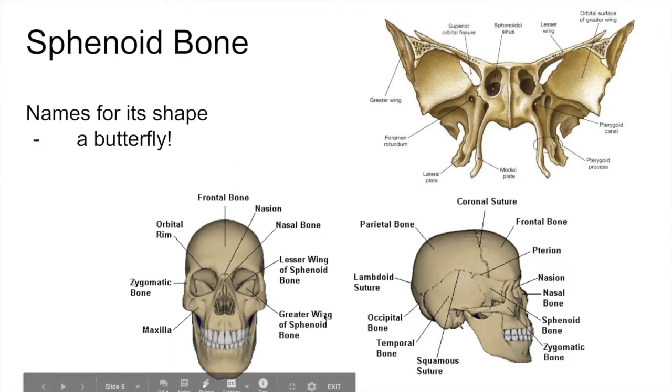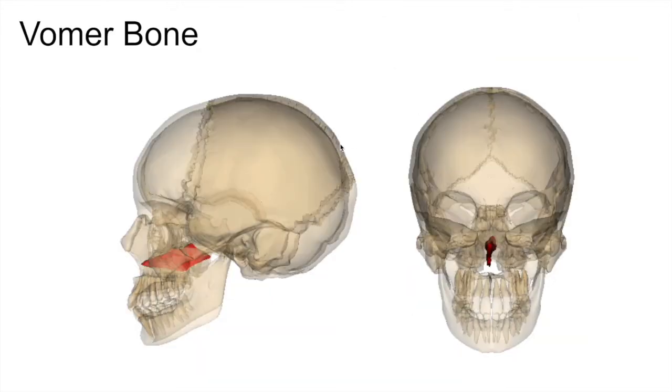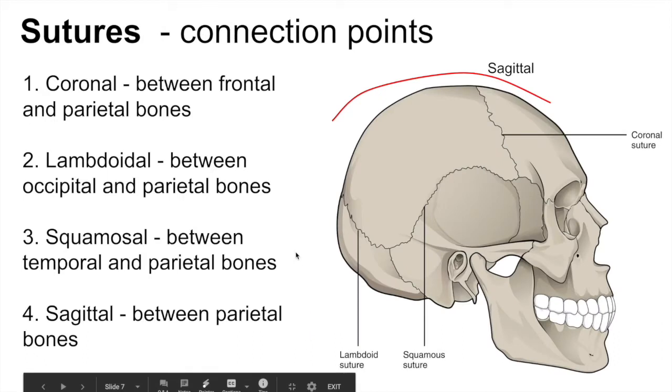So we have another cool one in here called the sphenoid bone, which is way deep in there. And it's pretty cool because it looks like a butterfly. You can kind of see here two eyes, wings, legs, and that's the Latin name for butterfly. So the sphenoid bone, pretty cool. Moving along here, we got another one in the middle called the vomer bone, very thin, right in there below the nasal cavity, which comes down over to the roof of your mouth.